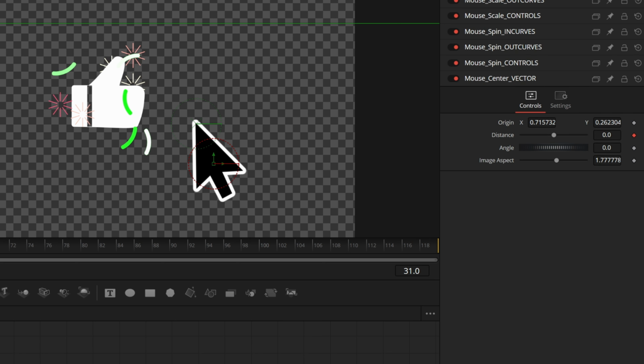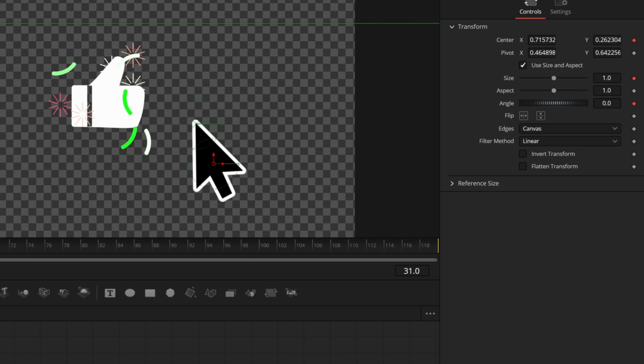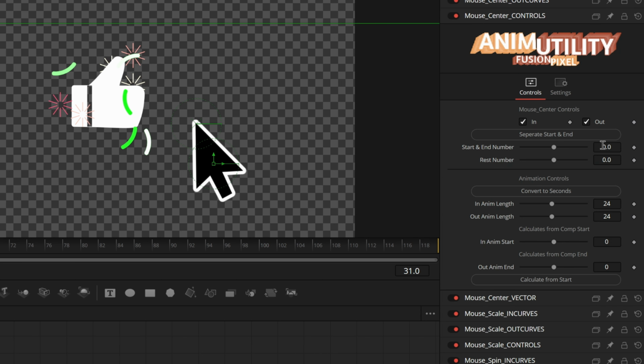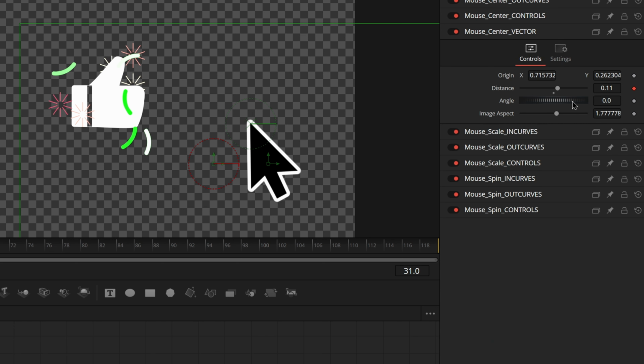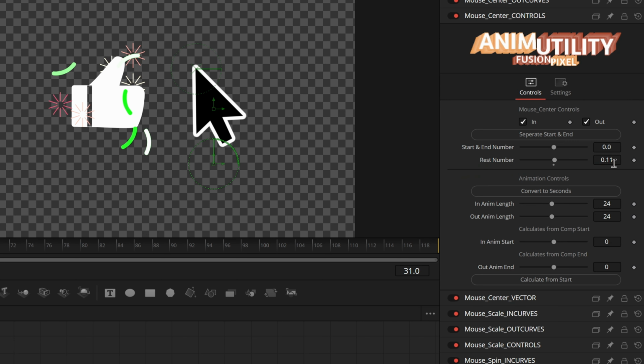So we can see our mouse has not actually changed. But if we were to move distance around, which we can't at the moment because it's currently animated, but if we were to go into the controls for this and move distance around, we're going to see we are able to slide it left and right. If we want to change our angle on that, we come into here, change angle, and we can make this 90, for example, to move us up and down instead.